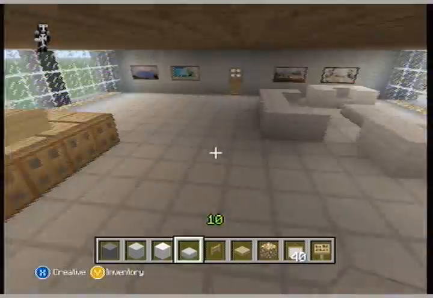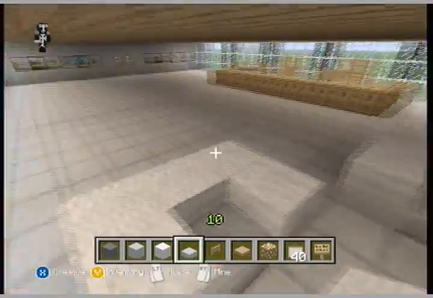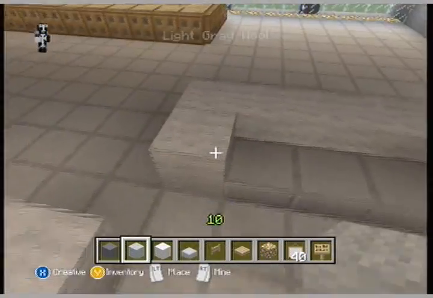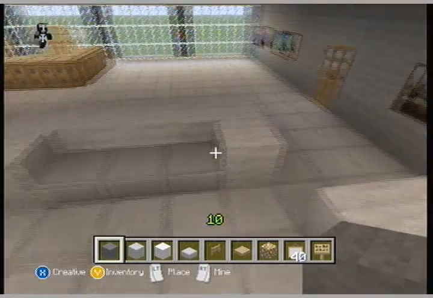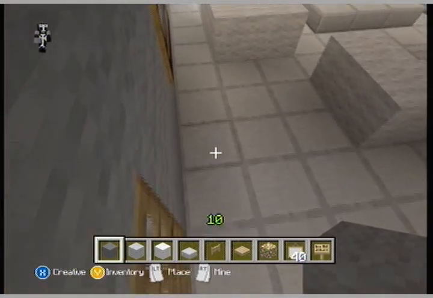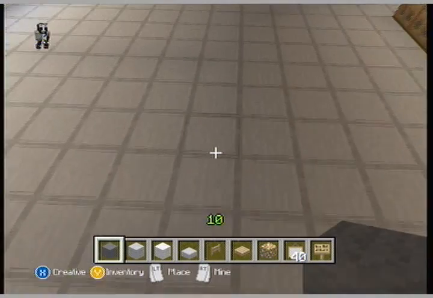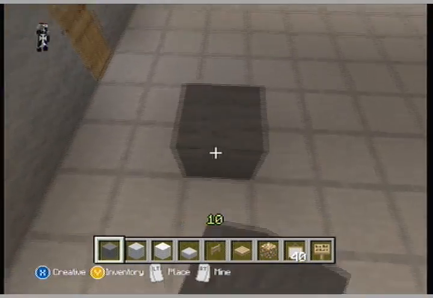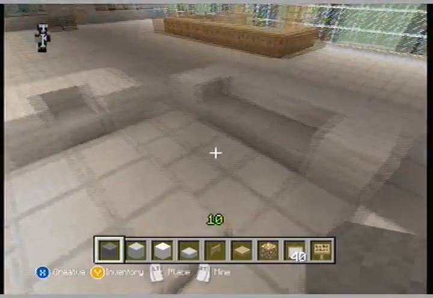Alright, so we got a lounge over there. I'll do the same thing over here. And this time I'm actually going to count out for you guys. I know I didn't count out, but let's do over here with gray wall. No, dark gray wall, actually. So over here, what did I start from? I want to start from exactly the same one. Alright, so I started from right there, I think. Let's make sure.